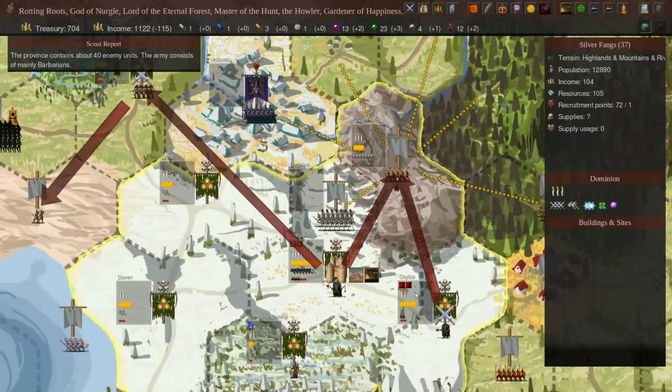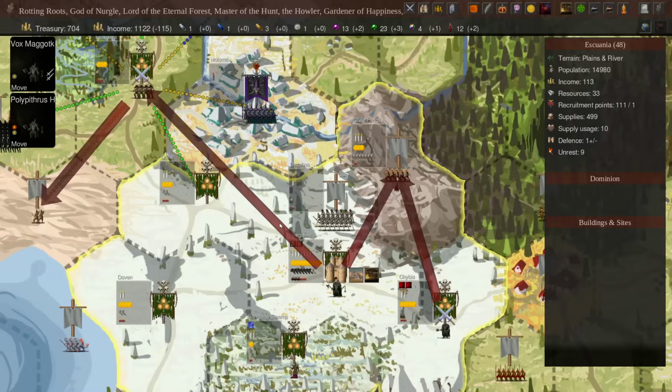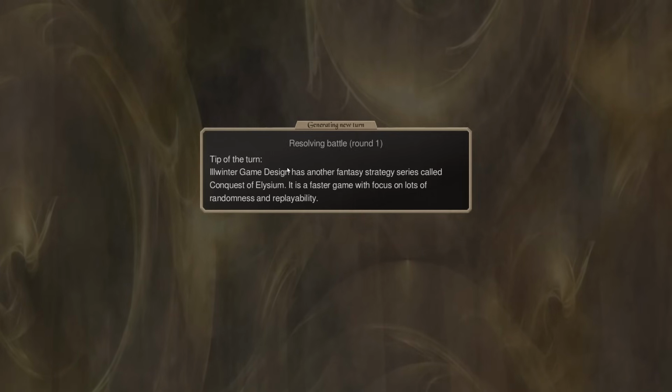Okay, yeah, I feel pretty good about this. I would do PD in these places, but we're saving now for our first fort. And I think we're right on the edge of being able to afford it this turn.